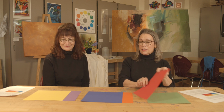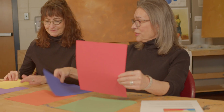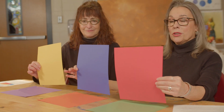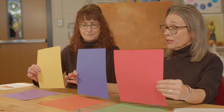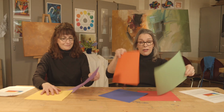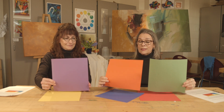That's exciting. Okay. Yes. So, to begin with, let's demystify color. Everybody is familiar with these guys. Would you hold that one up for me too? Okay, these are our primary colors: yellow, blue, and red. From these three colors, you can make pretty much everything. The things that you can make from these colors are our secondary colors: green, orange, and violet.